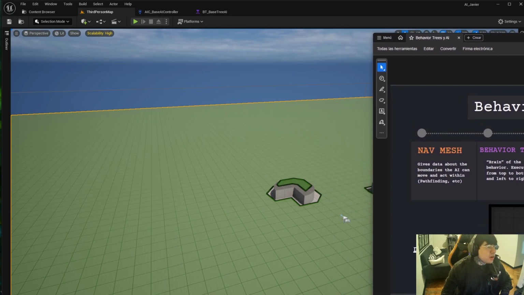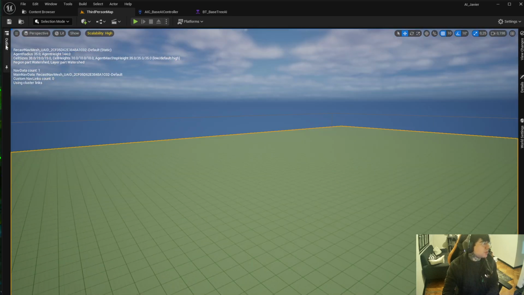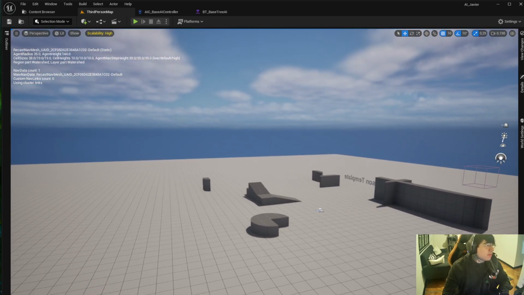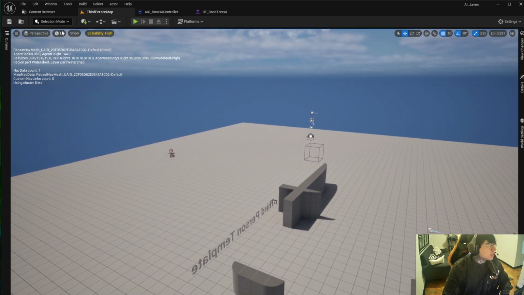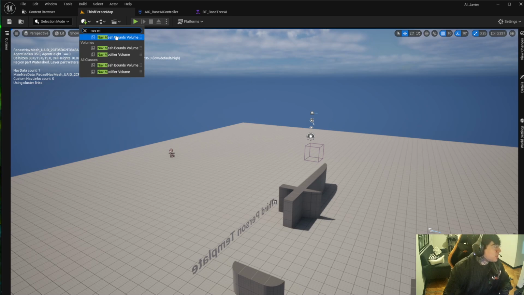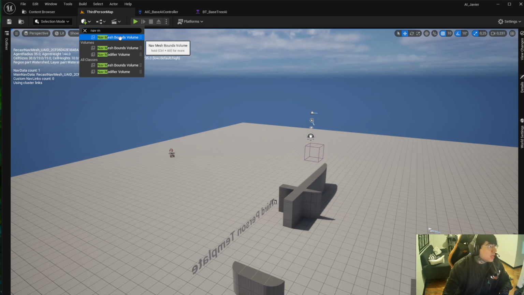As I said before, we have a navigation mesh which gives data about the boundaries the AI can move and act within, a pathfinding. Of course you have to add a nav mesh bounds volume to the level. We go here and search for navigation mesh, nav mesh bounds volume. We can check the description here: nav mesh bounds volumes are used to control where nav mesh will be calculated in a level.